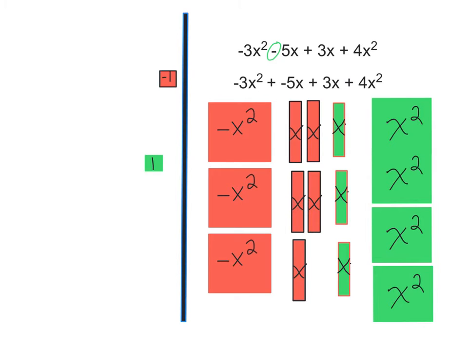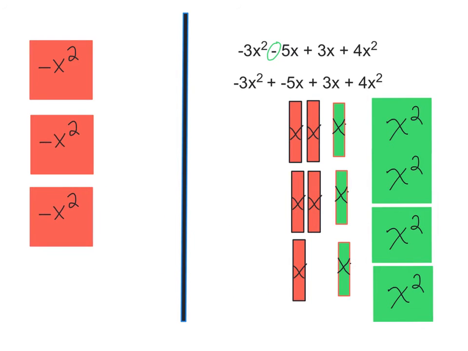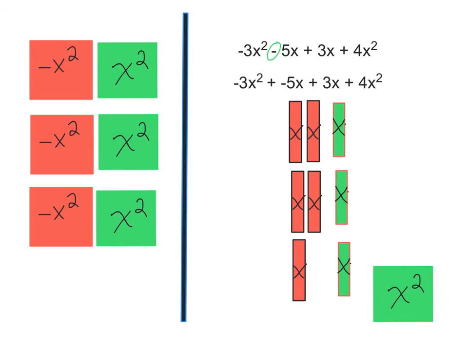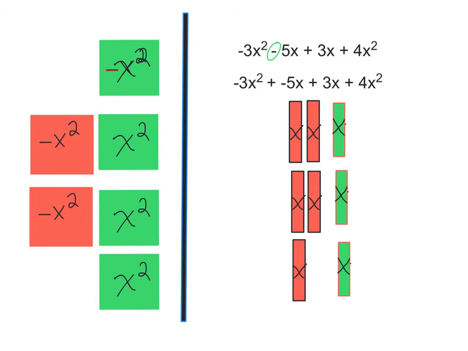So what I'm going to do is I'm just going to get rid of these that I didn't use. There were a couple more. Alright. So let's take a look at the largest tile. So we have 3x squareds. And when I pair them up, one positive and one negative, they make 0 pairs. So these two together make 0. Where are my 0 pairs? How come this isn't working?